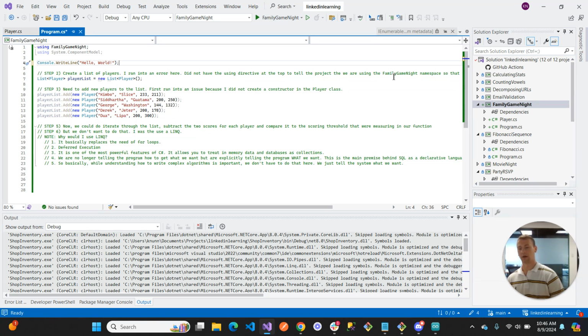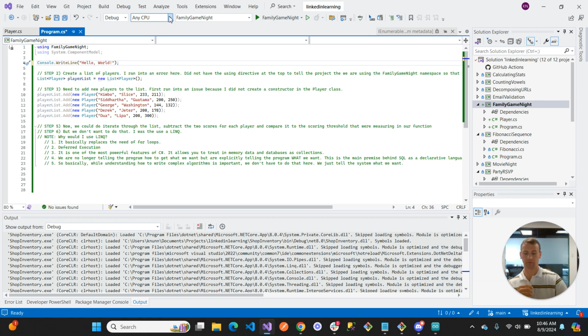So I sat back and said, okay, we have a game night, but we're focused on the player and the player's scores. So I thought, well, we need a separate entity to keep track of the player, and we're going to filter on the first initial of the last name and on the score.